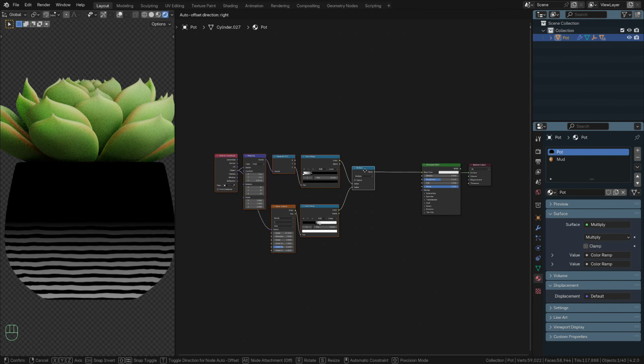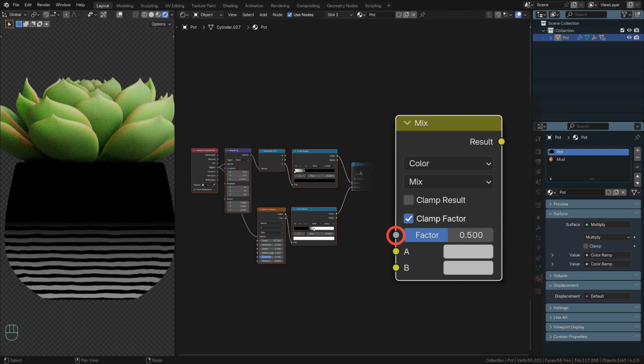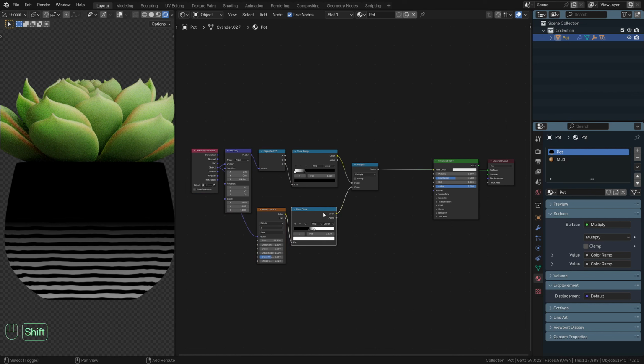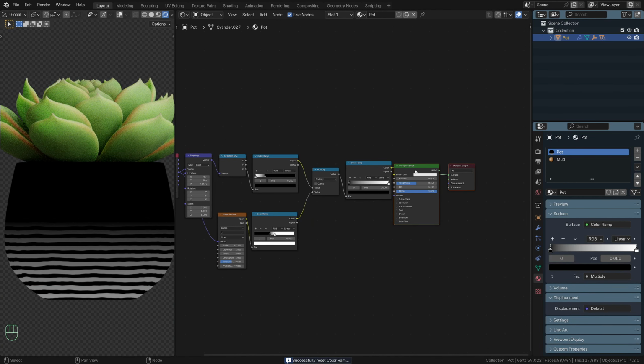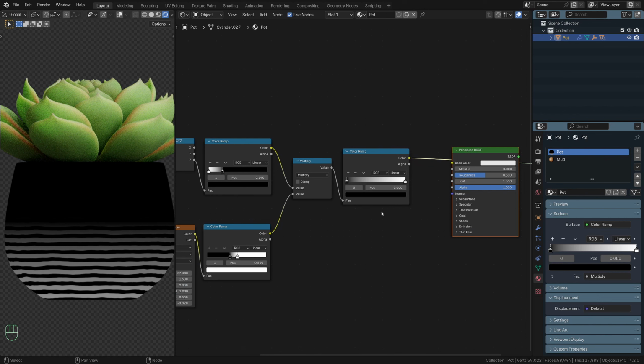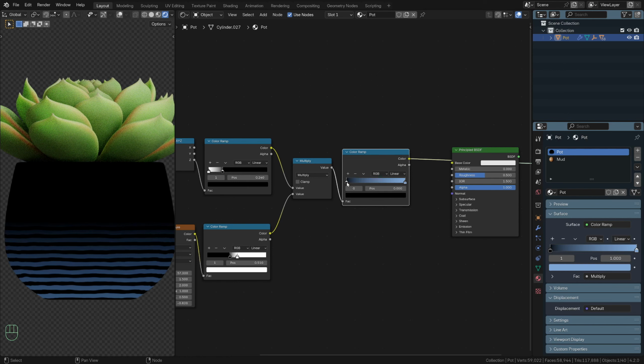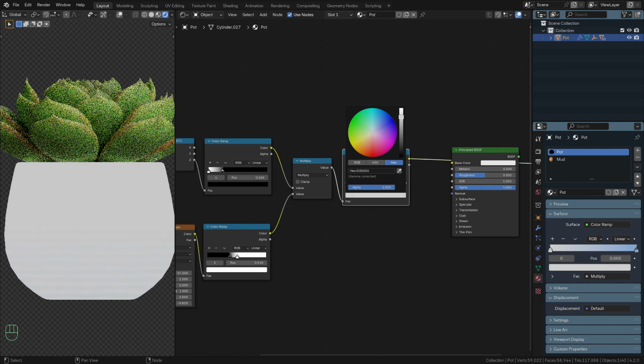Now we have to define the color for these black and white values. So I'm just gonna make some room here. You can either use a mix color node, plug this mask into the factor and use color 1 and color 2 to define the colors, or you can use another color ramp. Just gonna Shift D to duplicate this, Backspace to reset the color ramp. Let's drop onto this noodle and let's move this a bit away. And I'm just going to use a really nice blue color for these stripes, and you can use your own color if you wish to. So I want the white values to be blue, so I'm just going to click on this white color stop. And okay, now we want these black values to be white, so I'm just going to click the black color stop and let's move this all the way over here.